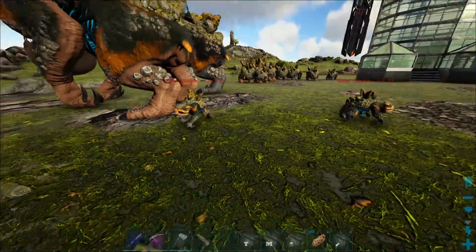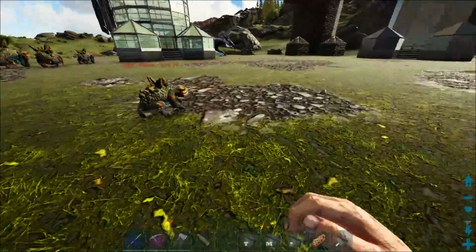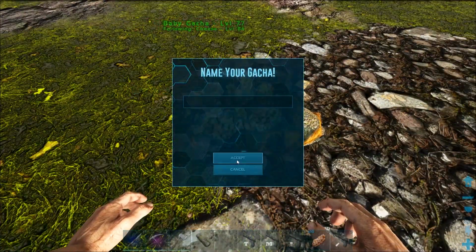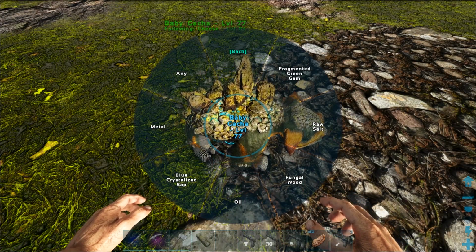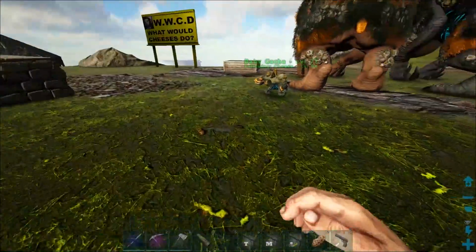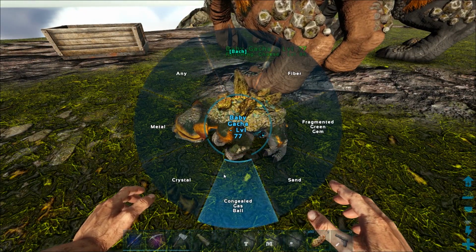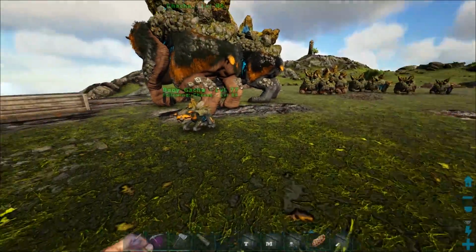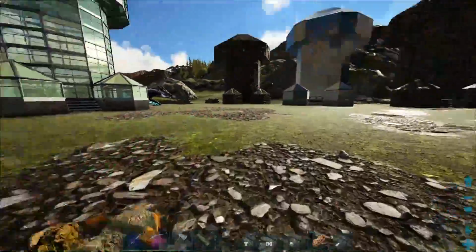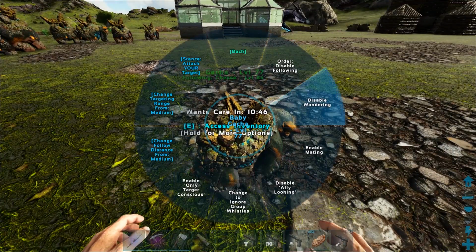And we're back! We got two more gachas here. Just fired out some twins. Twins! All right, what do we got here? Come on, element. Metal again. Metal, oil, fragmented green sap. Dang it. Metal, crystal, congealed gas. All right, we still haven't been able to get the one we really want. Yeah, anyway, let's put these guys on disable.